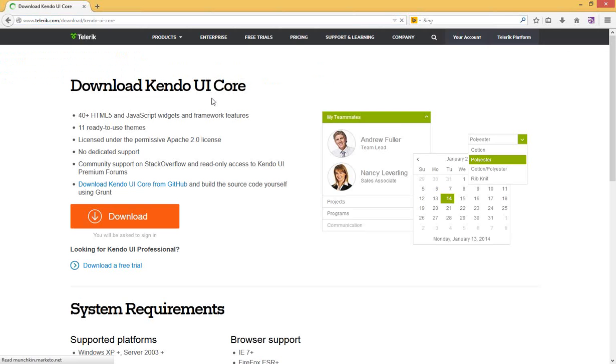Well, the other way is, okay, I don't want to download, I don't want to do anything. Is there a CDN? Yes, we do support CDN. So what you see on the screen is the CDN links. For example, kendo.common.min.css is the base minimum. You need to have this particular CSS file. That's the common file. And then kendo.default is nothing but a theme. We have around 7 to 10 themes available. So kendo.default is the default theme. If you want Metro, you should say kendo.metro.min.css.